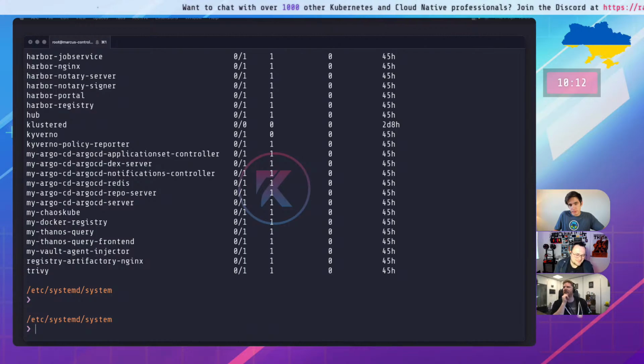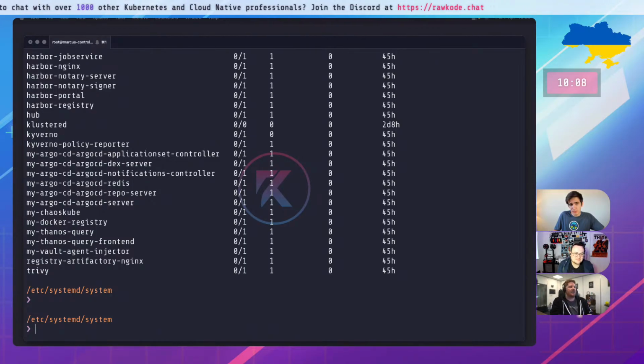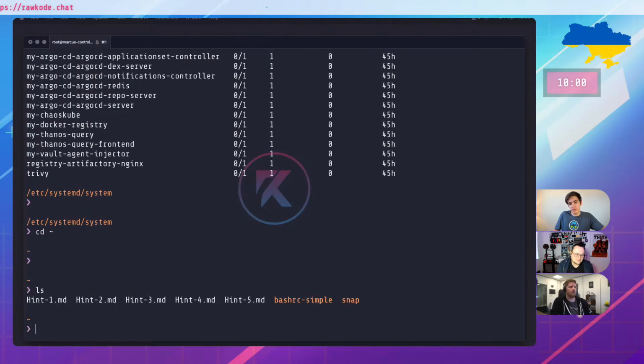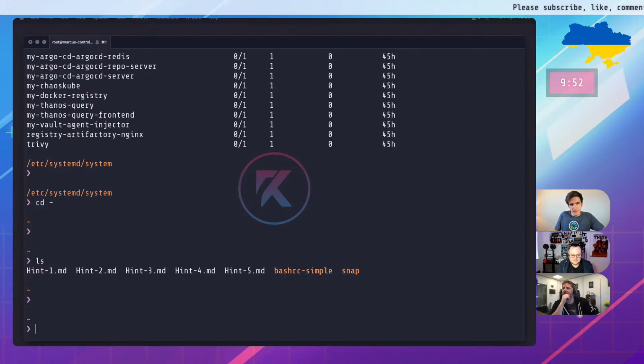You have 10 minutes. Yeah. Now, what can we do in 10 minutes to make this interesting? How many hints are here, let's say if I went over to the root directory? So we got 5 hints. We must have already dealt with one of these. Okay. I mean, you could describe the cluster pod and see why it's not ready.